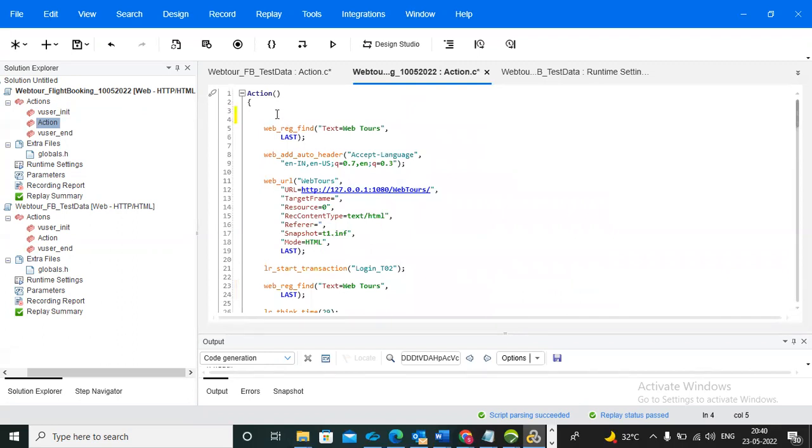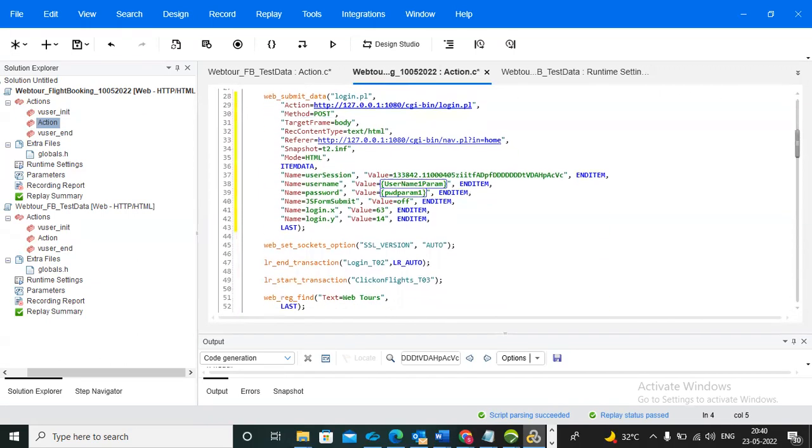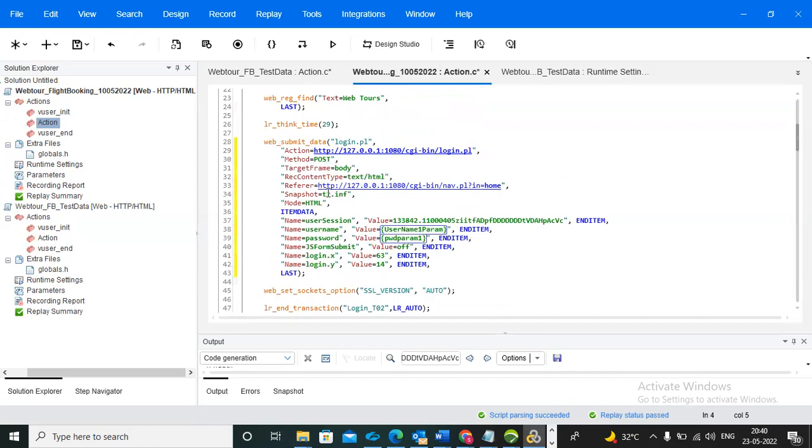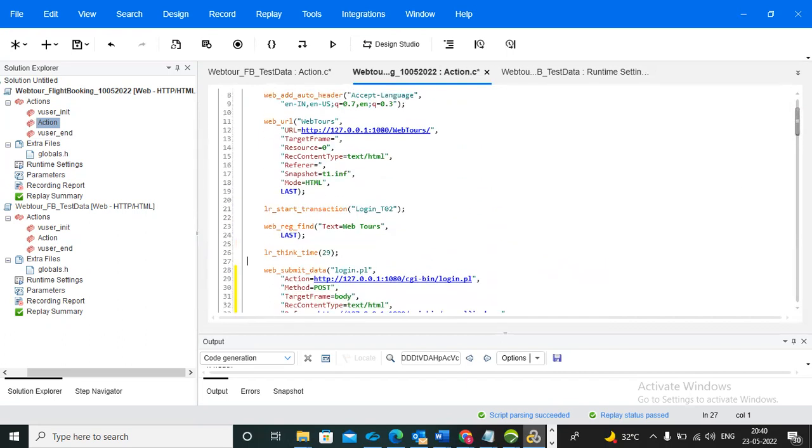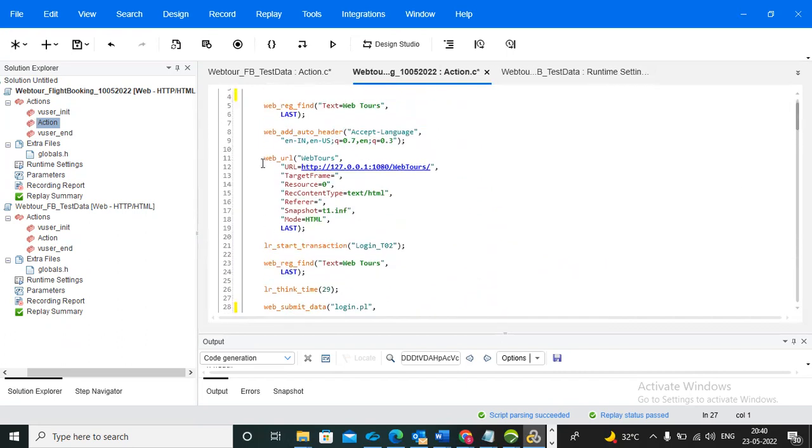So, one second, repeat this one. Actually, the dynamic value is in snapshot 2. Our dynamic value is the user session, correct? Yes, user session. So the snapshot 2 request will be there, where the login part is. If you write here, a particular response will not be there. So what you need to do is go to the above request. This is the above request. You need to write it here.